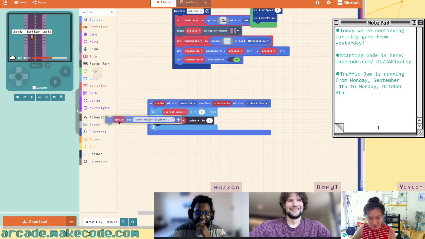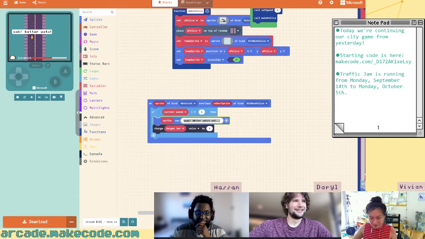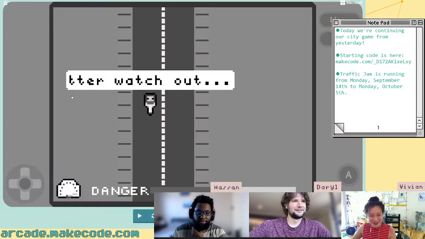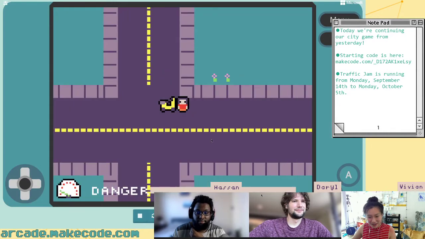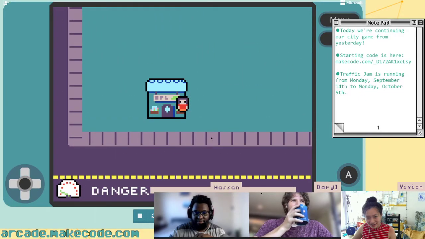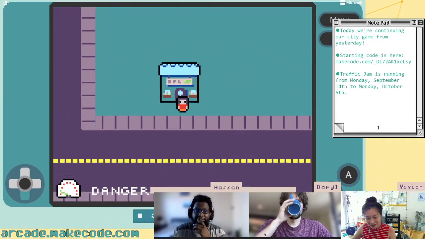Okay, so we don't need this anymore. Well, maybe. Okay. Now let's have a way to decrease danger. We'll get off the bike and let's do something with the cafe. Let's buy a sandwich.